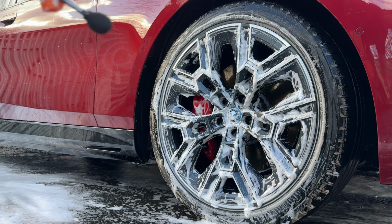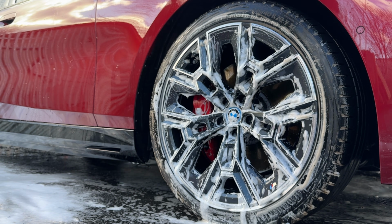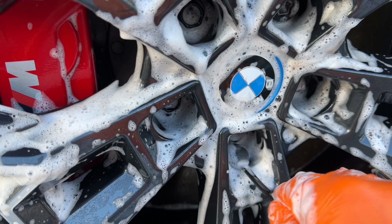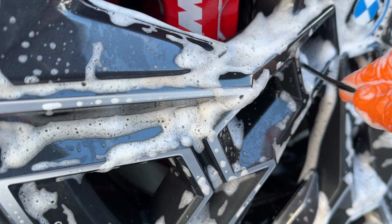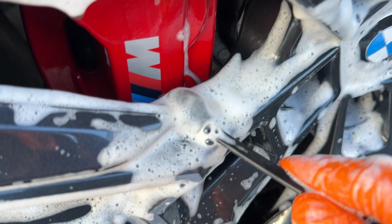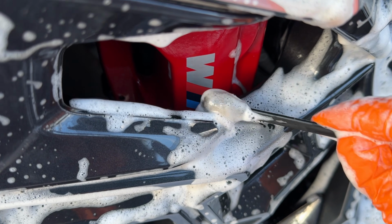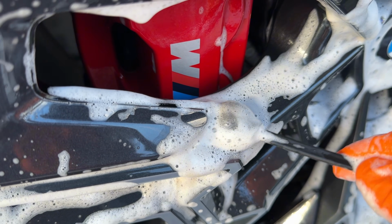Now I'm going to use a 125R Mammoth swab. These little lollipop swabs, foam tipped, allow you to get right into all the lug nuts, into where that fairing is. You can see that's a really tricky area to clean, right under there. But this is a perfect tool for the job. You can see the muck it's lifting out.